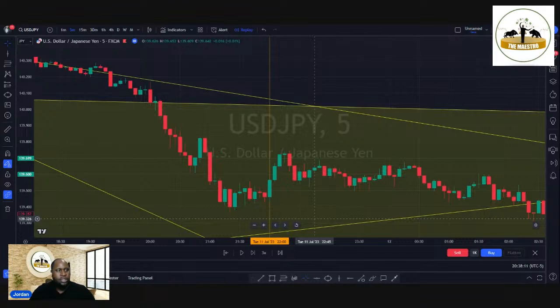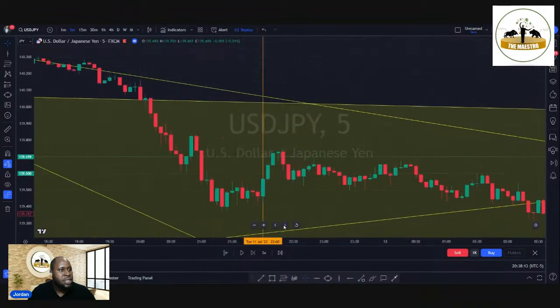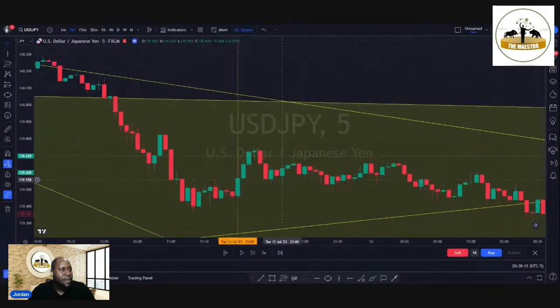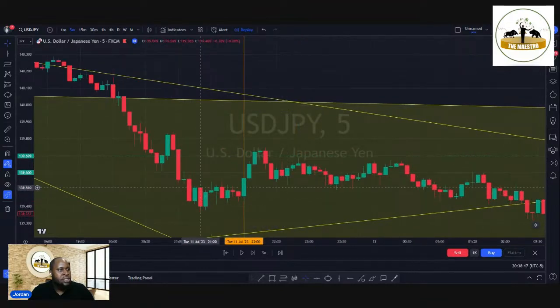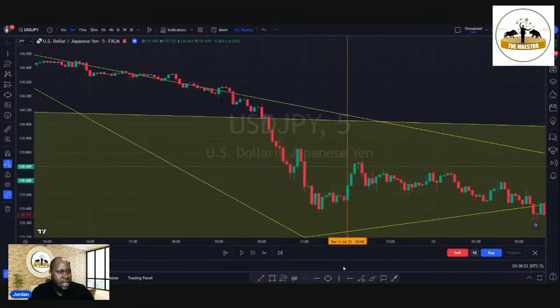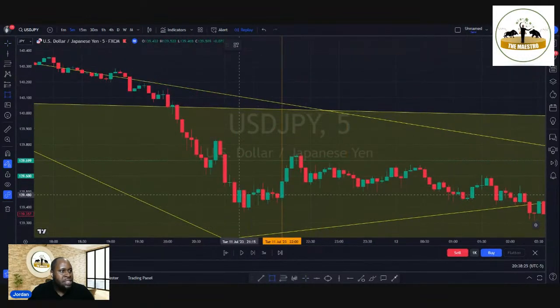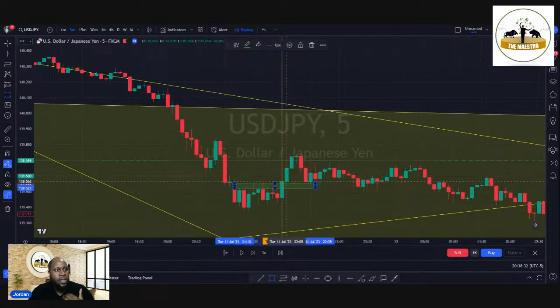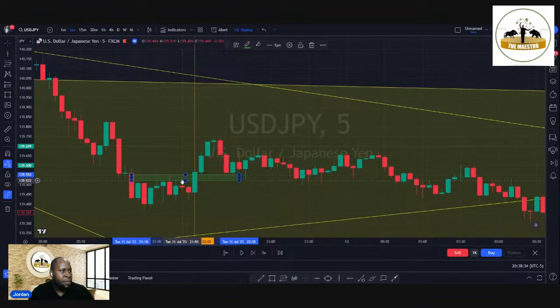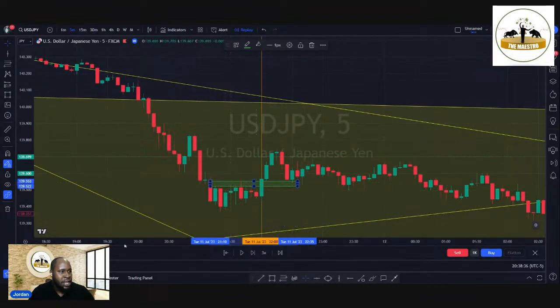It's an uptrend. So I want to use whatever indicators I can to capitalize on this buy. From the 5-minute, I can easily look at this and say, okay, I see an area of consolidation right over here that's forming an area of resistance. Let me wait for the break of that area of consolidation. Price clearly breaks right on that line, exactly where I drew that line. Price breaks right over here. I have a small buy.